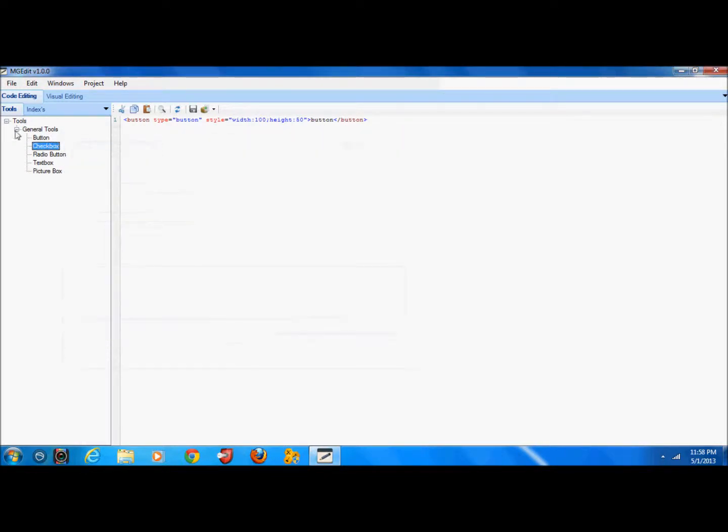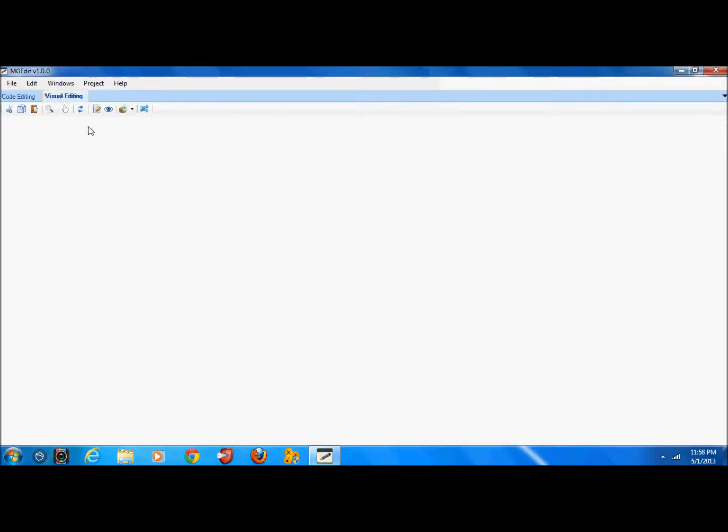Doesn't work yet. Let's see here, a couple of new features. I got the index tags to actually pop up into the code editing box. I need to figure out this function here for searching through the tree view, which isn't working at this point. Other than that, let's see, code editing. I can edit this in live time, of course. You guys already knew that. Let's see, close out all of this, highlight that, and do that.